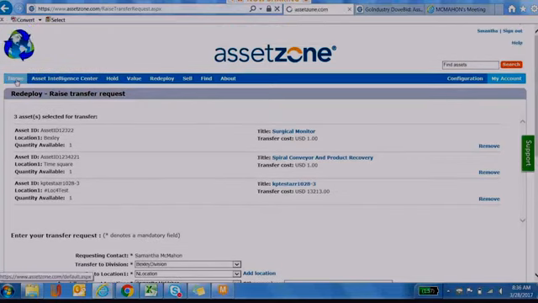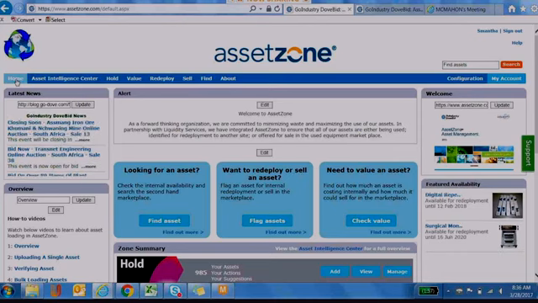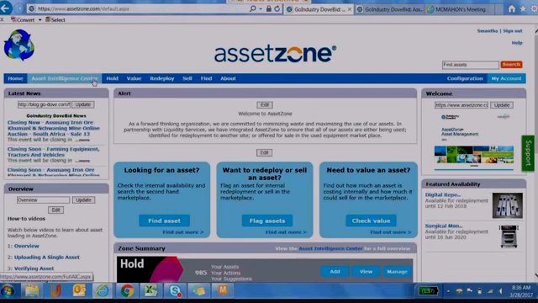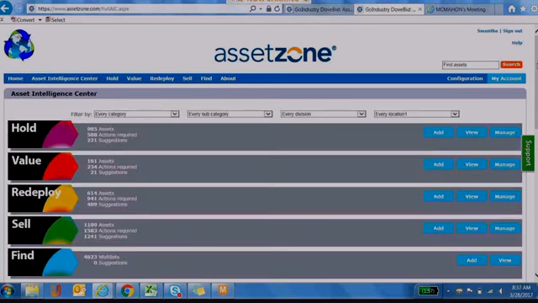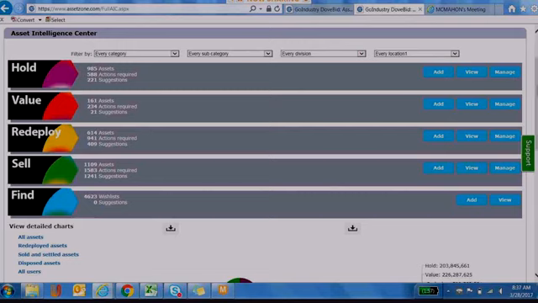Okay. Now let's get back to our home page here. The next thing that I want to touch on is the reports. The reports are available to you in real time. We do have a section called the Asset Intelligence Center, and if we click on that, it's going to open up this next page, which is called the Asset Intelligence Center. It offers high-level overview reports. In each of the different zones, it tells you how many assets you have, if there are any actions required on those items, and if you have your suggestions set up, there might be suggestions as well.